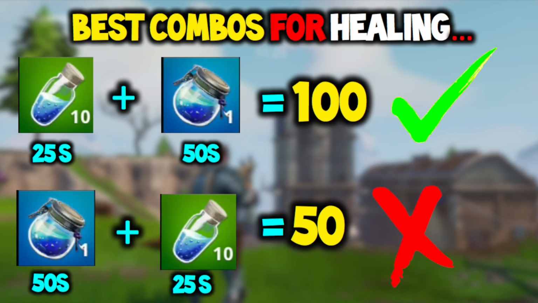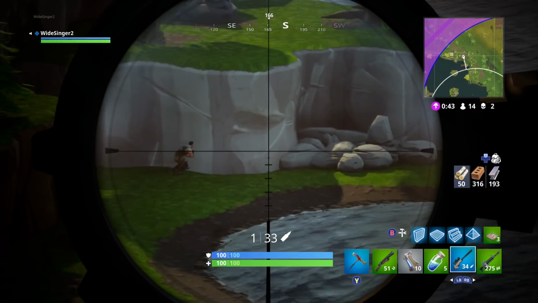Now, if you're in a squad and no one's around, you may as well hold on to them big potions until everybody's used the little potions first, or the small potions, mini potions, whatever you want to call them. Use the mini potions first, and then you will get the next potion added on, and that'll be 100. So the big potion. It is always good to keep hold of the big potions and stack them.